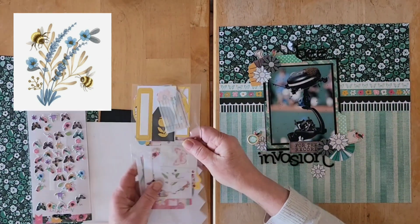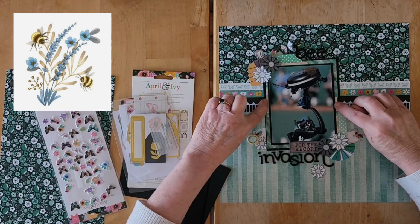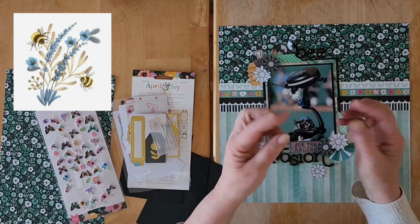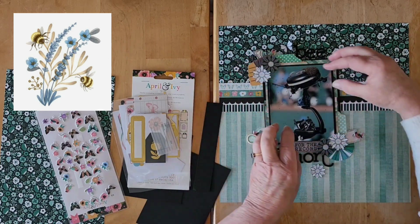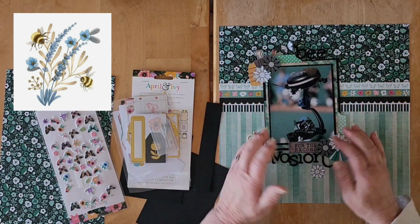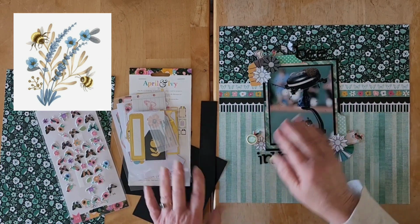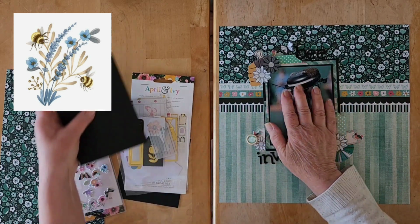I went into the April and Ivy die cuts that came with the kit, and I used 2 of the sort of frames, and I cut them apart to use as part of my matting. So I did a black mat to bring the photo out. Then I used the 2 frames in opposite corners to get another little bit of matting, and then another black mat on top of that, and put my photo down a touch to the left, but a little bit more central than maybe I tend to do with my 1/3, 2/3, or half and half designs.